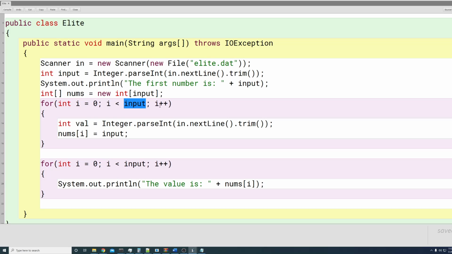If we overwrite it here and say 1,000, well now input's 1,000 and it's going to be expecting 1,000 lines of input. All right, until it reads the next number, and that number may be even smaller or larger than that. So we don't want to override that. What we want to do is create a new value that gets updated each iteration. And so yeah, all right, so let's go ahead and compile.